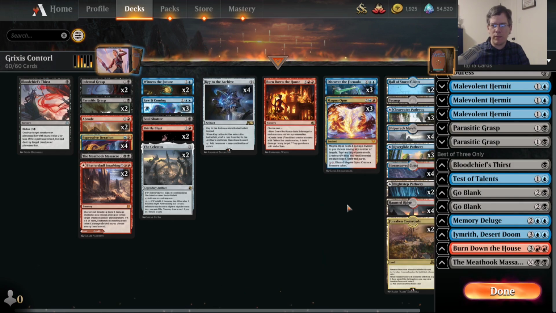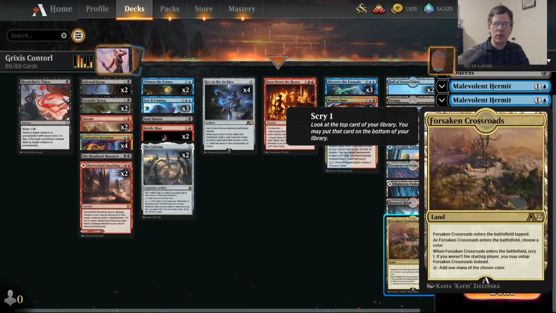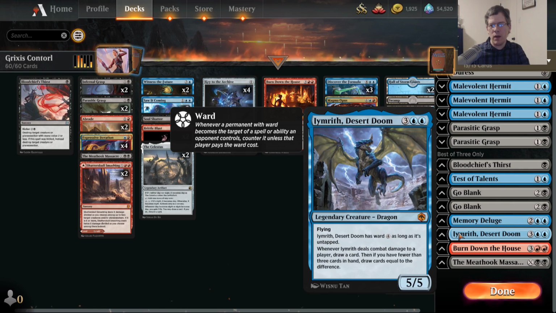So that's kind of the 8 or 9 cards that you would board in a control mirror, because there's also a Memory Deluge. There's also one Imrith. I kind of like having one creature in my sideboard, because it makes it very hard for your opponent to have anti-creature cards against you post-board.